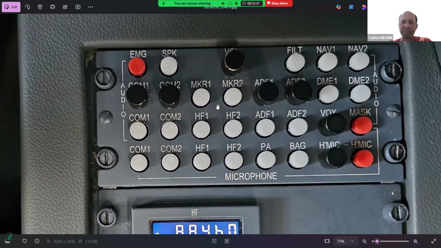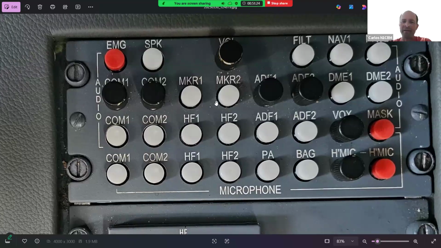So this will control the audio on your speakers. If you push this button right here, you will be using the speaker on top of the cockpit, right? So the audio from whichever radio you select down here will be coming through the speaker in the cockpit. If you deselect it, it's going to go to the headsets.